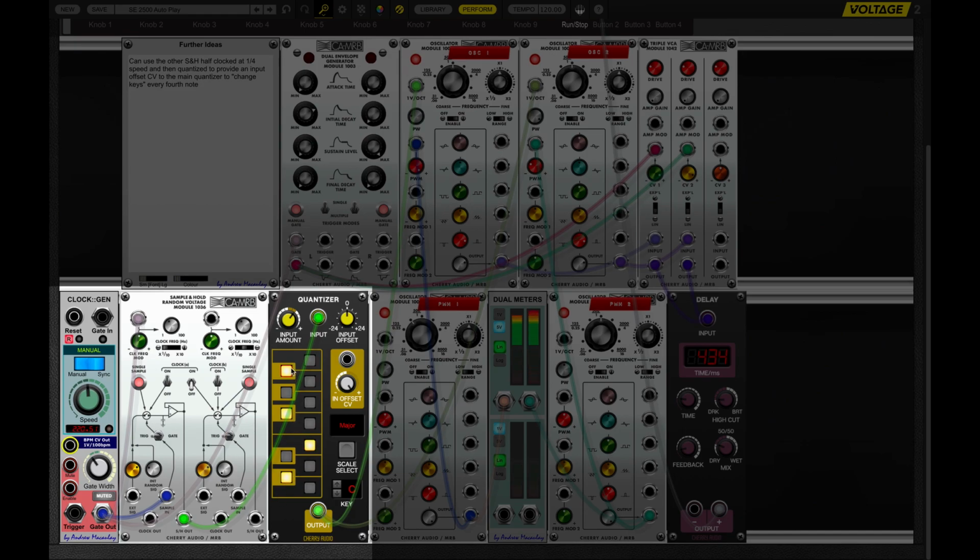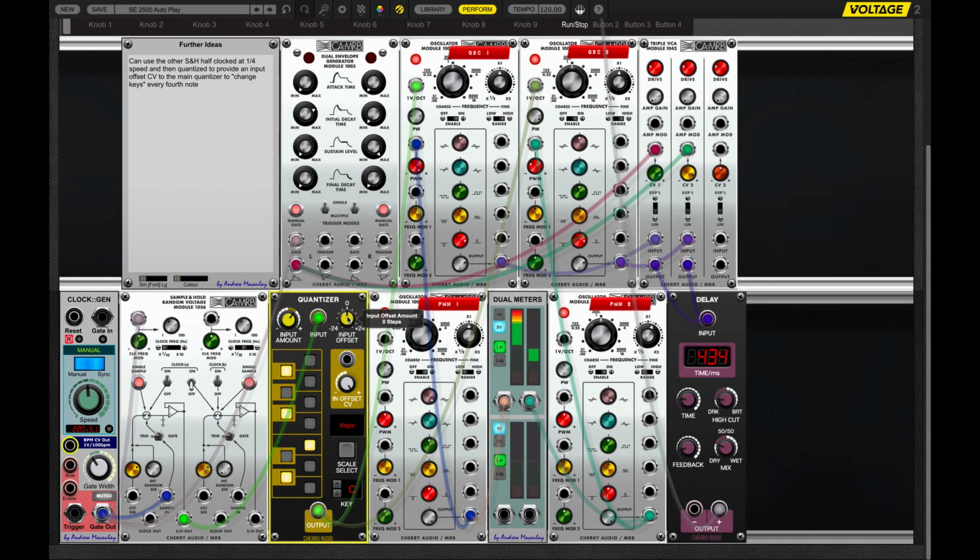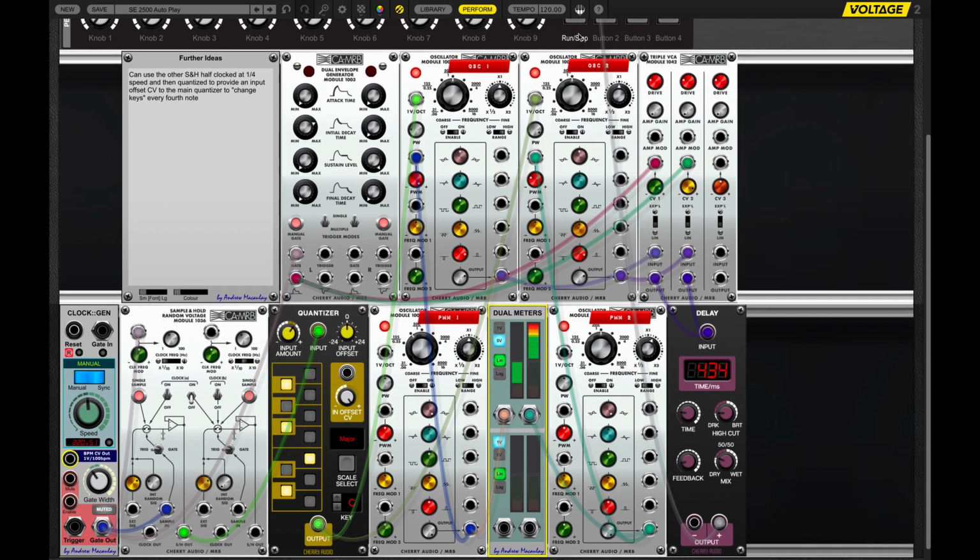I picked these 4 notes, so the sample and hold output is pretty random, but each clock pulse sends another voltage into the quantizer, and the quantizer is saying, okay, I'm going to pick the closest voltage to one of these 4. What I've done, though, is I've controlled the input amount, so it's essentially limited to 1 octave, more or less, and you can change keys, quote-unquote. Right now, it's the bass key, but you can go up 24 steps or 2 octaves or down 24. The output of the quantizer goes up to the 2 oscillators up at the top and tells them what notes to play. Pretty standard. So let's hit that run stop button.